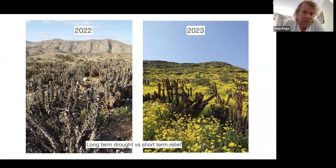And here you can see a picture that was taken in 2022. And here's a picture in 2023. So those mountains that you see there in the back, for those of you that have been there, were absolutely covered with thousands, if not maybe 100,000, of these aloes. And, you know, a long-term drought, which they had from 2010, I think, to about 2018, when they didn't have much rain at all, was starting to take its toll on these aloes. And most of them are dying, not only from this drought and climate change, but also from overgrazing from some livestock in there.